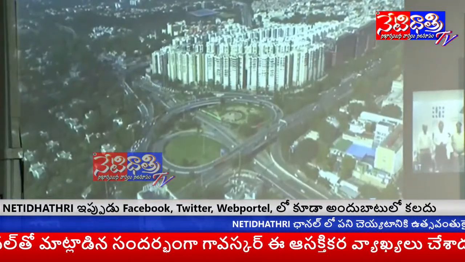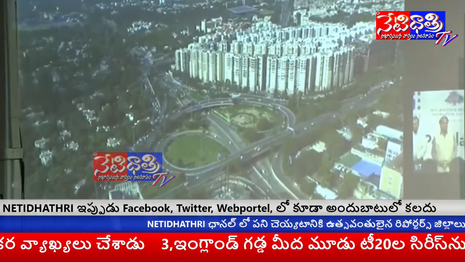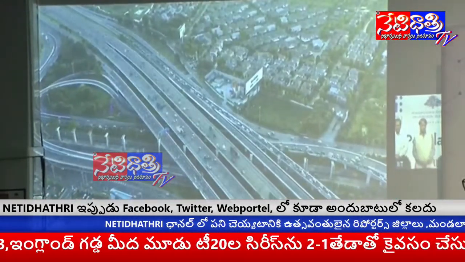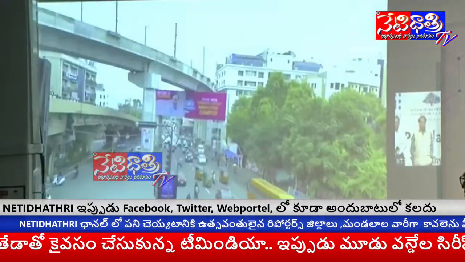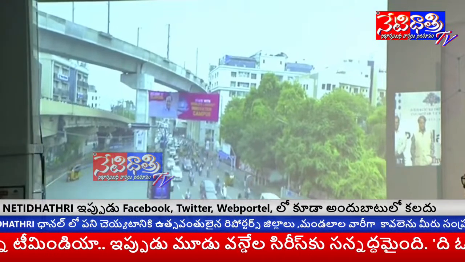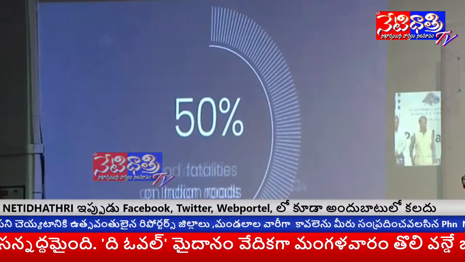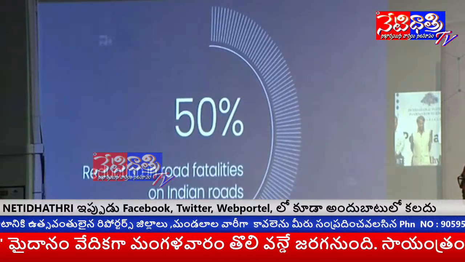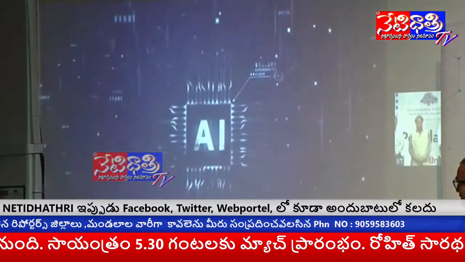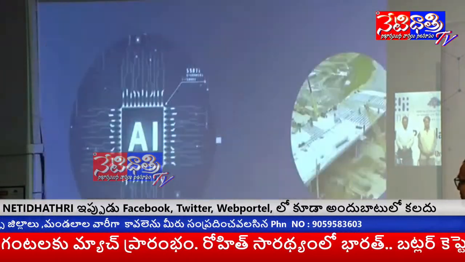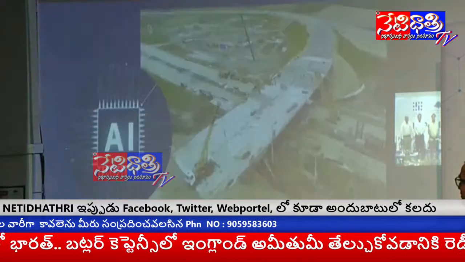India has one of the largest road networks in the world and is emerging as the fastest growing network. With more vehicles on road, safety is more crucial than ever before, and is a major developmental issue and public health concern. To help address this, the Government of India is aiming for a 50% reduction in road fatalities by 2025. Artificial intelligence will act as a force multiplier to transform road safety engineering and prevent accidents before they happen.